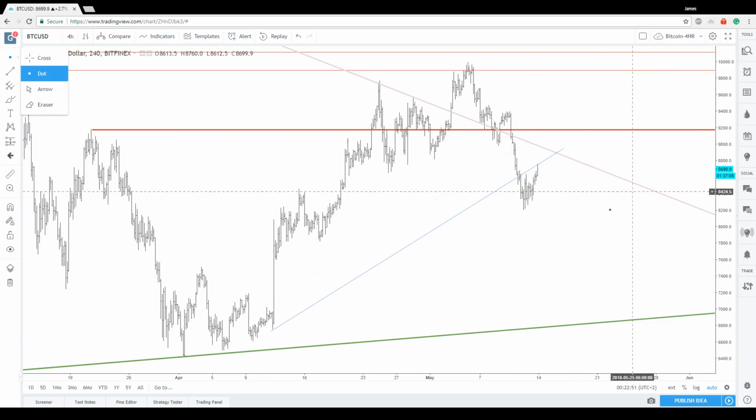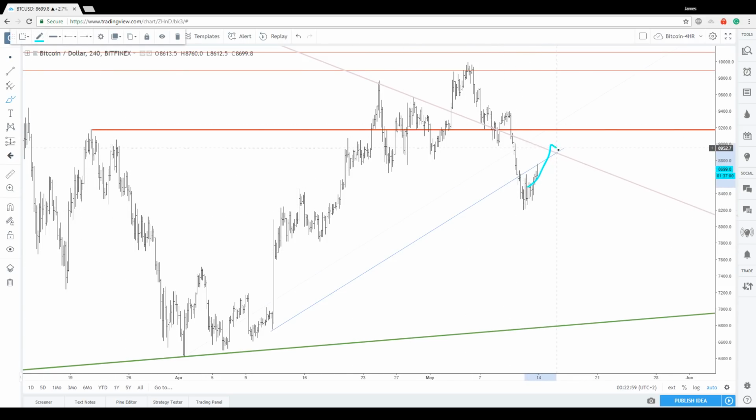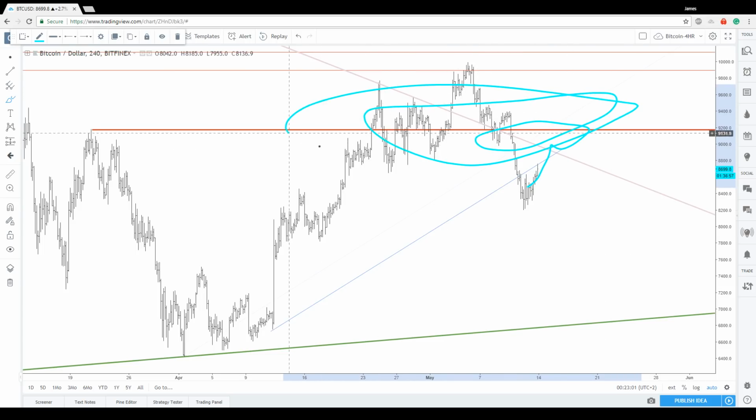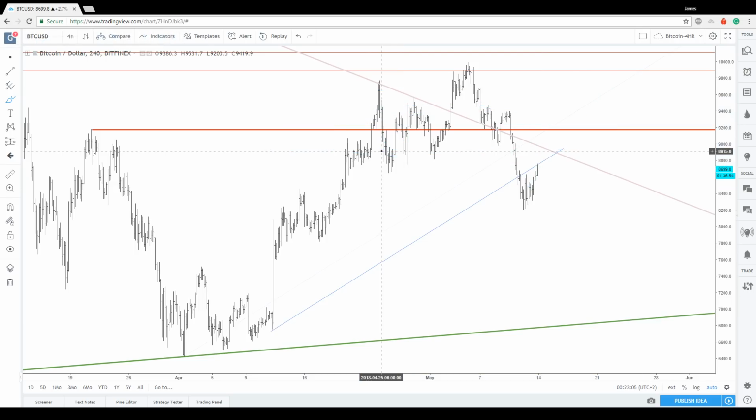Basically, if we break above 91.77, it's positive. Anything under 91.77, right? No matter how good this move looks, anything under this line is obviously negative. This line carries a lot of weight for a very basic, simplistic line.